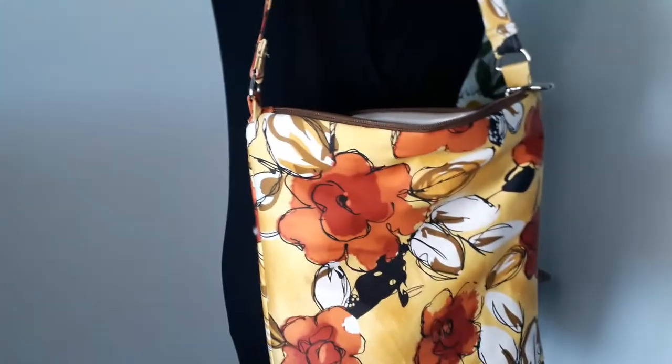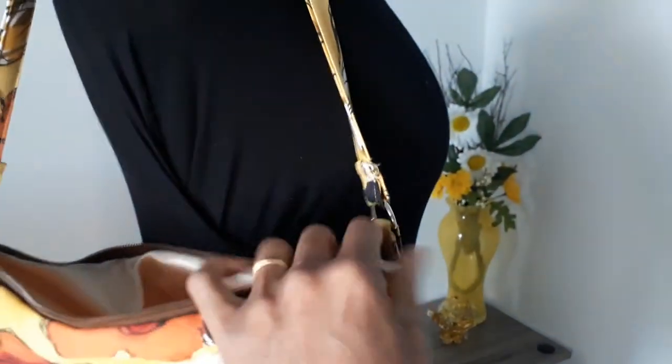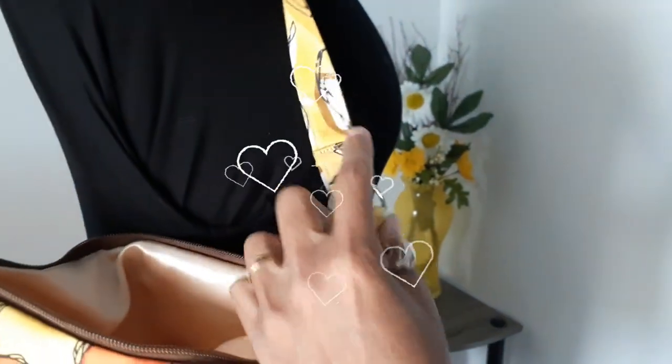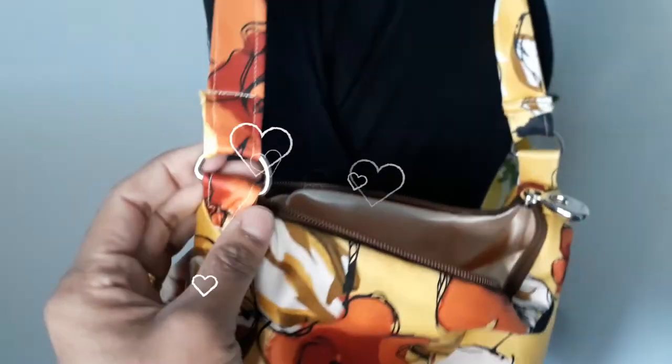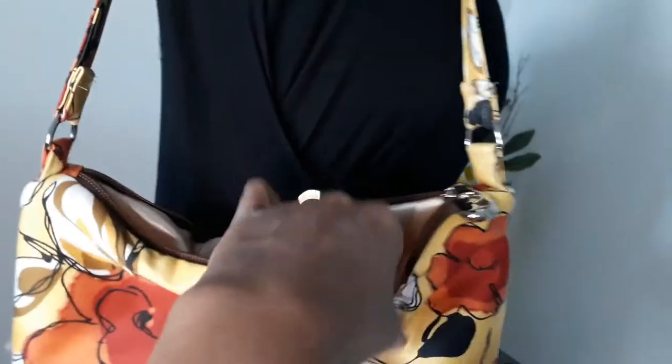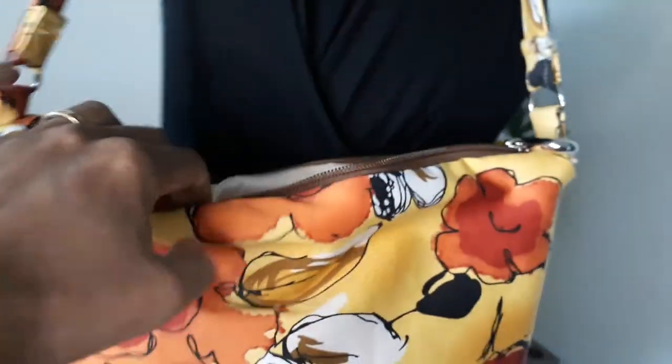So I hope you will enjoy this bag. It's very easy to make. I also used a D-ring. If you like not to use a D-ring, just the strap directly, you can do so. It's all up to you. And again, if you want to add the vinyl, it's all up to you. If you don't want to, you can make it all one piece, all one color. It's up to your preferences and your taste.